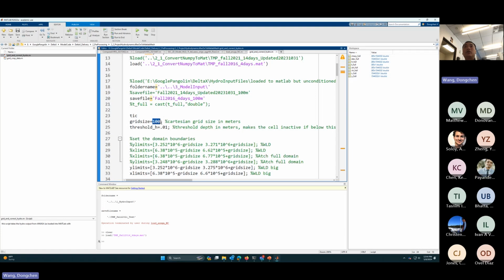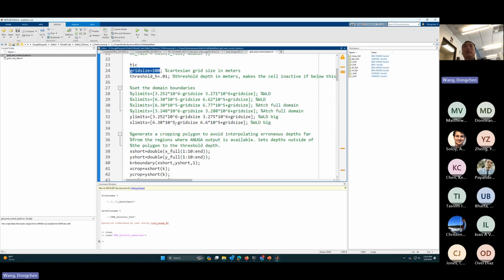I'm putting a 100 here. You can put a smaller or larger grid size, depending on your needs. The smaller grid size will generate a bigger mesh and will slow down the process. Okay, so this is grid size.